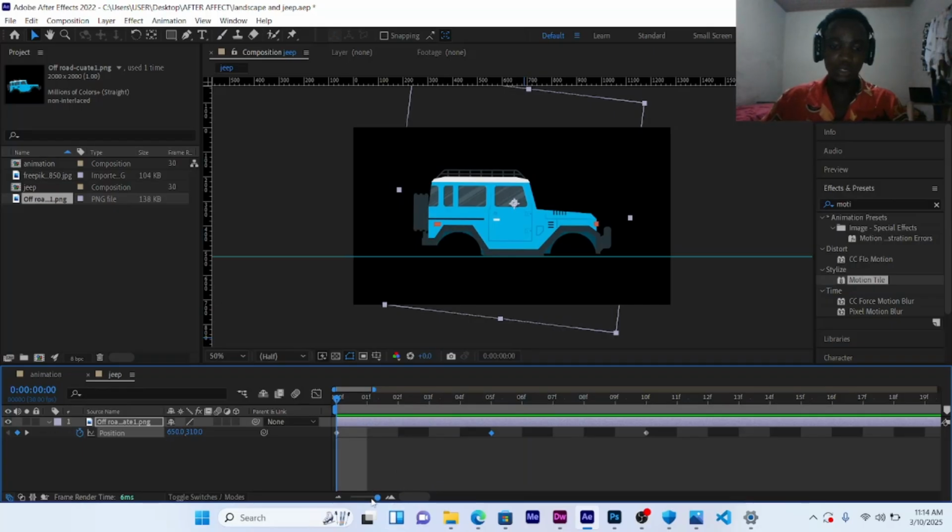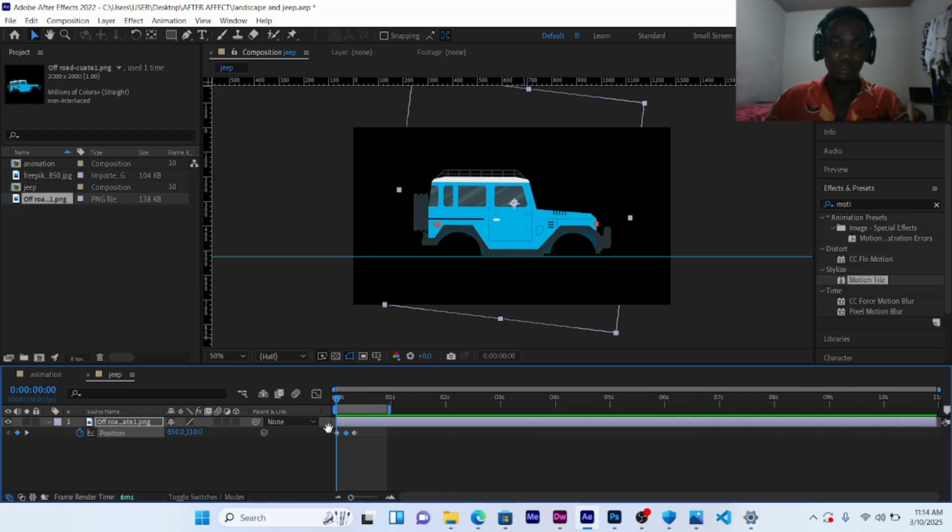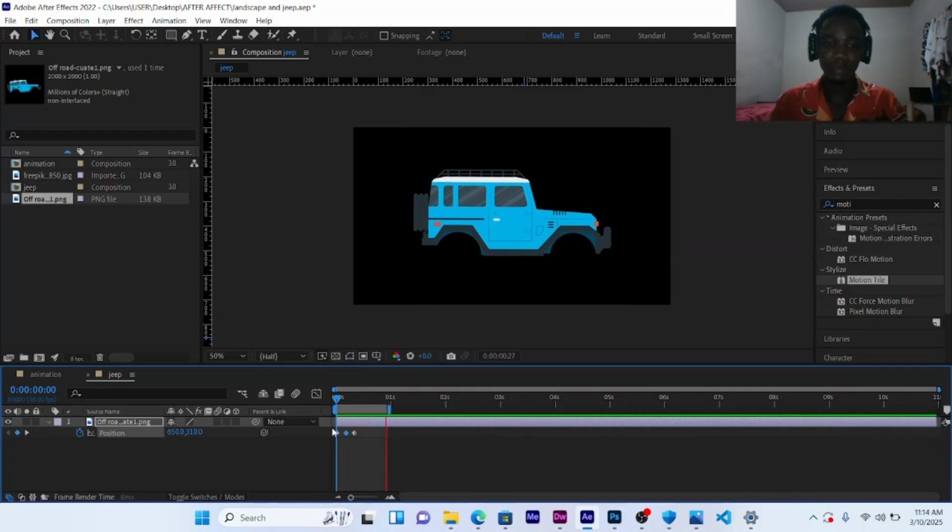Now let's go back to seconds. So now let's play it and see how it will behave. You see, it's bouncing perfectly, and I like this effect.